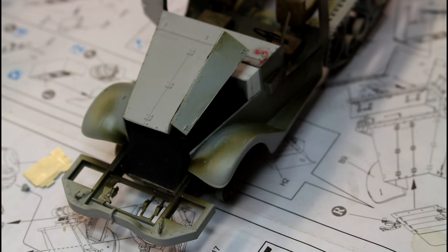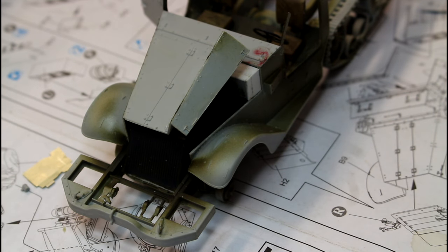These things happen. I was looking at a diagram of someone else that had built the kit, rather than looking at the actual vehicle itself with the bonnet raised. And when I saw the actual pictures, that's what happens. It's a two-piece thing, sort of undoes and lifts up in two pieces like that. Anyway, guys, I'll keep going on with this, and I'll start the video at the next stage.